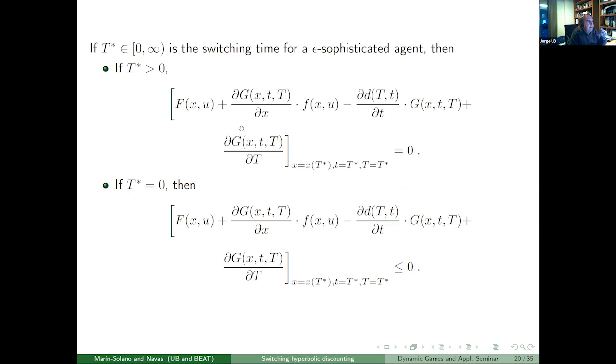But in the case that we have a positive regime one and positive regime two, the condition is this. When we compare this with the standard condition, what we can observe is that the new term that appears is this one. However, when we compute this for instance for the case of constant discounting, the only thing that we have here is the instantaneous rate of time preference times the final function. And this is, in fact, the condition that is similar to the standard case, but when we work with current value. Because one situation that we have when we work with this kind of time preference is that we always have to work with current value. So this condition is really identical to the standard one, except that it's defined in current value.